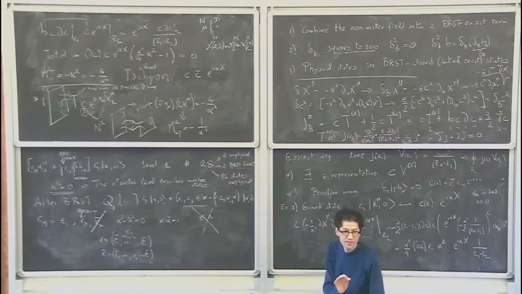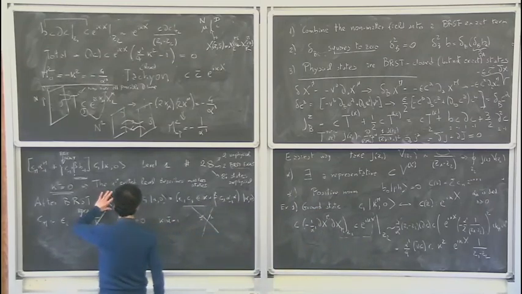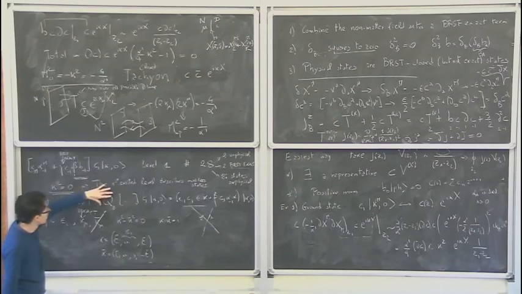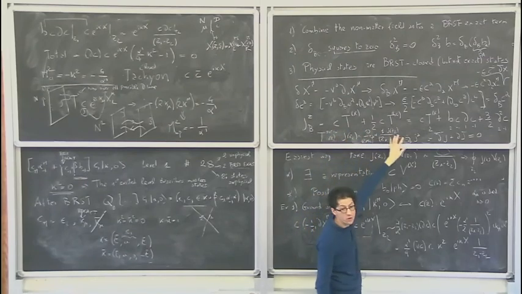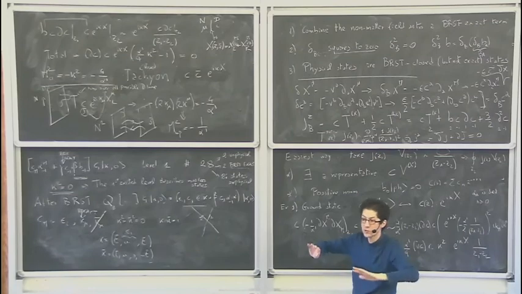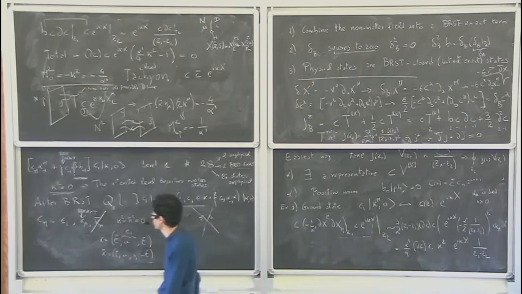Let me make an extra comment. It's a very nice comment that you find in the book by Polchinski. That is, you read again from this variation, right? What he's suggesting is that this variation is calculated by acting on this object with the BRST charge of the worldsheet theory. So this is the thing that is still written on the blackboard, with the worldsheet ghost, worldsheet stress tensor, right? Everything is a two-dimensional calculation. The Green functions, the OPE are those in 2D, right? This is a 2D calculation.